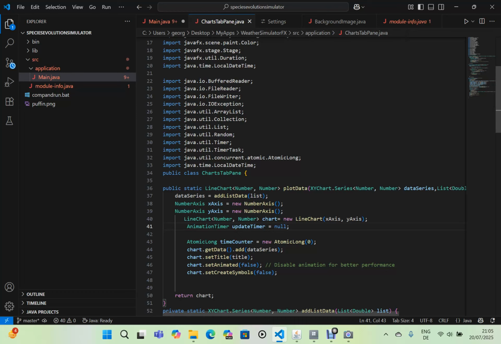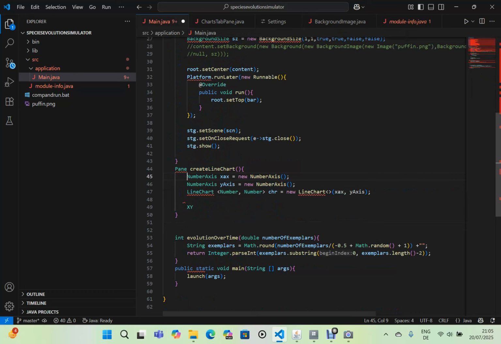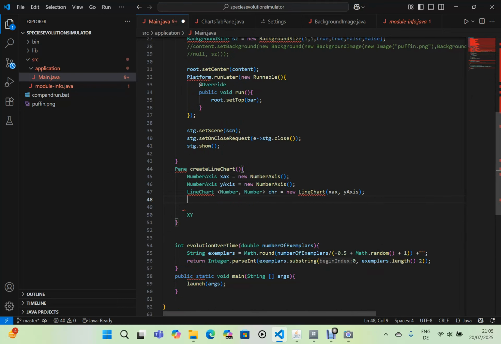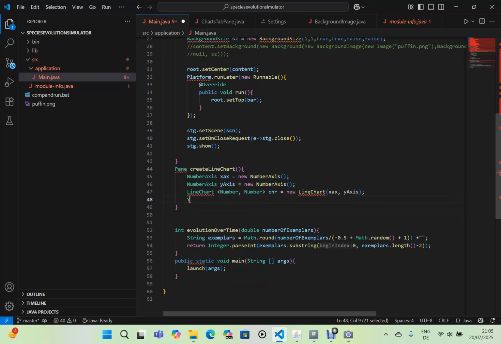And new line chart, number, exactly. So here we are, line chart, x-axis, new x-axis.